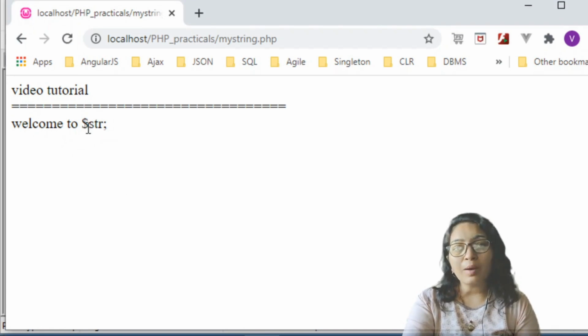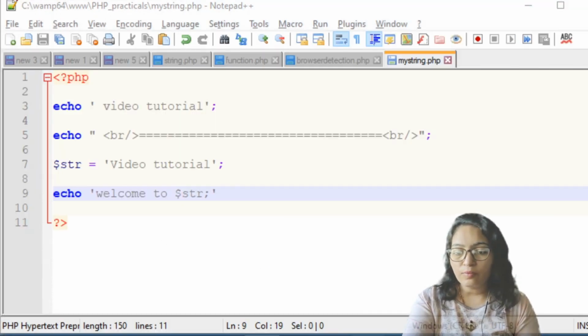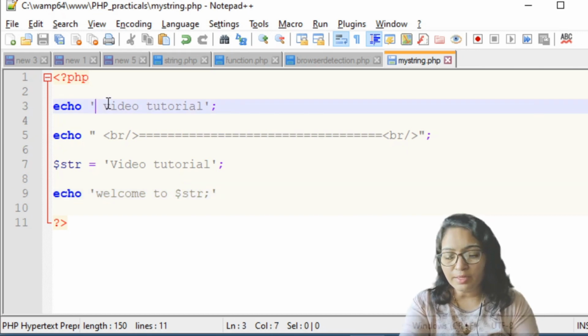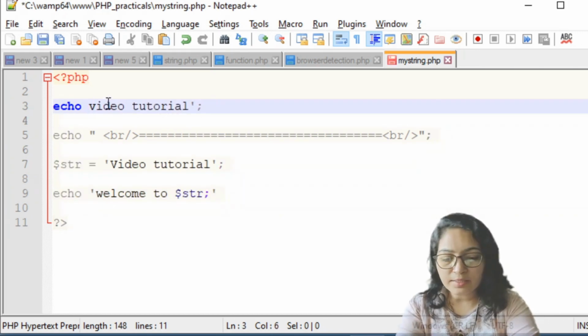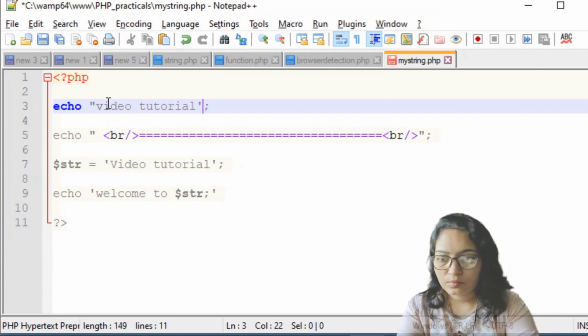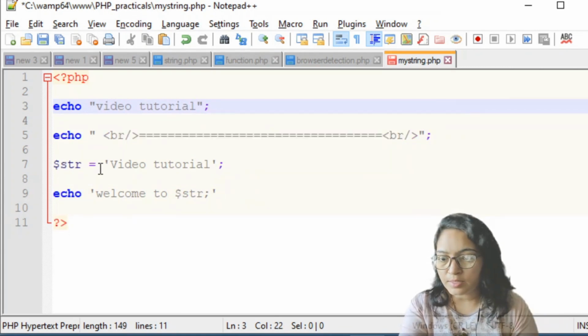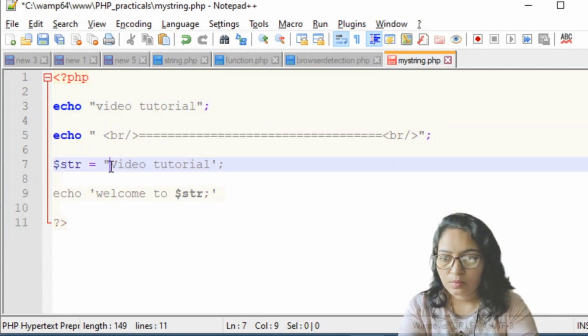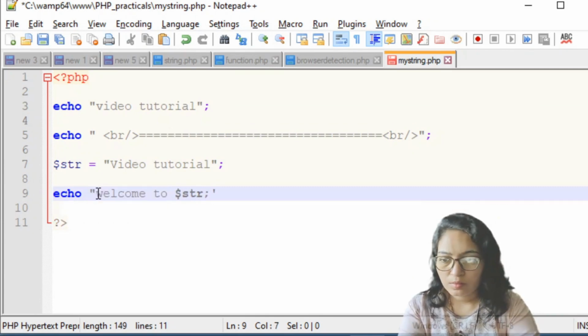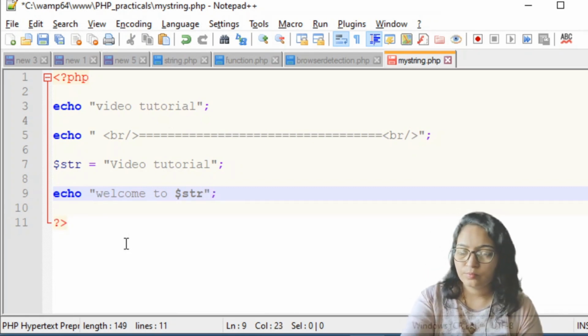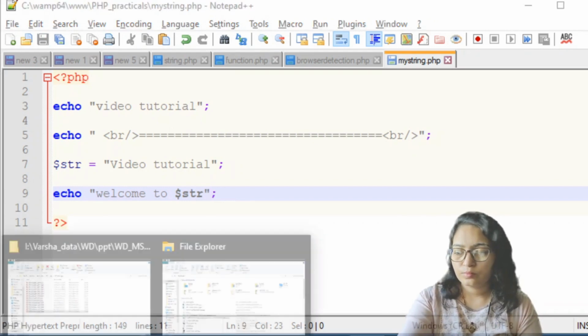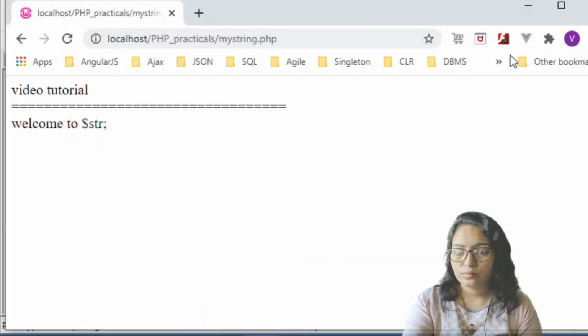So it will not parse a special character in single quotes, but if we write it in double quotes, it will parse the variable.